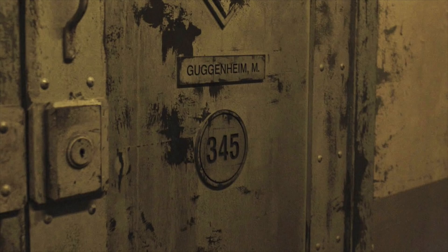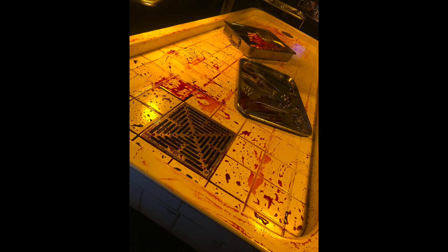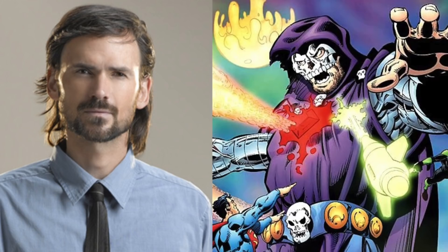The next photo — I'm a bit nervous about putting on screen because of demonetization — but here we have lots of fake blood on what looks like a surgery or morgue dissection table, and there appears to be a rib cage in the back. There's some weird stuff going on, but this is inside Arkham and looks like it's going to be the workstation of Dr. Destiny, who will be played by Jeremy Davies. It's important to remember that the main villain of this crossover is Dr. Destiny.